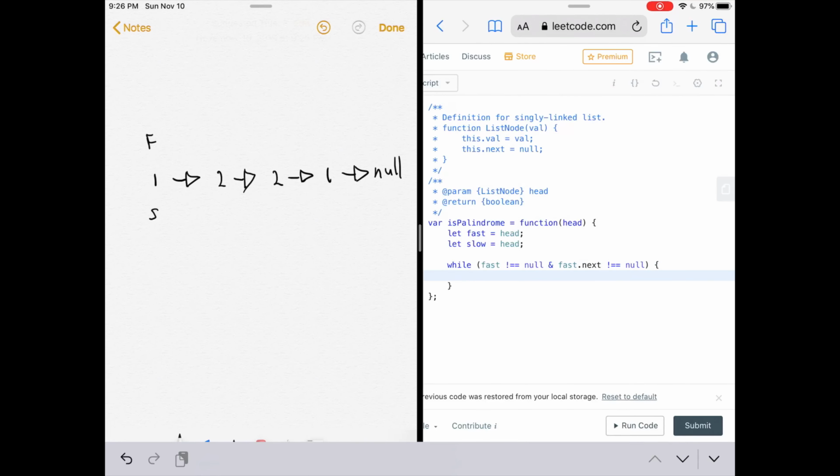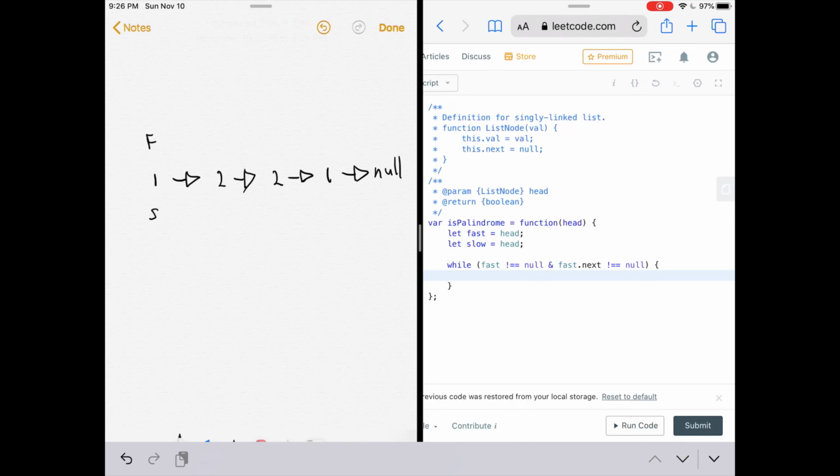We need both because in a linked list with an even number of elements, like the linked list we have now, the fast pointer will end up on null when the slow pointer is at the midpoint. But in a linked list that has an odd number of elements, the fast pointer will end up on the node right before null for the slow pointer to be at the midpoint.